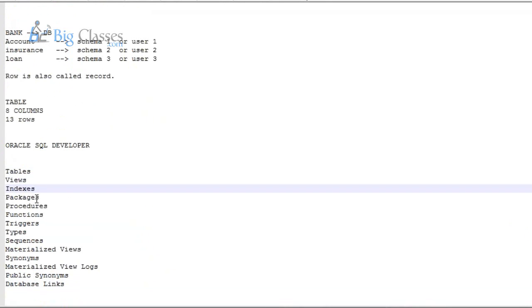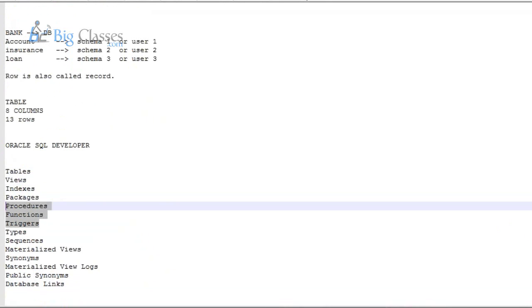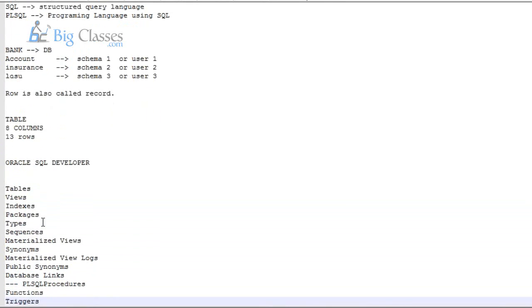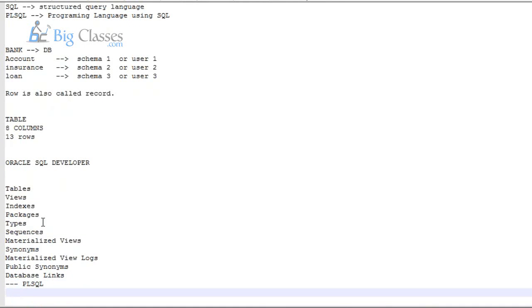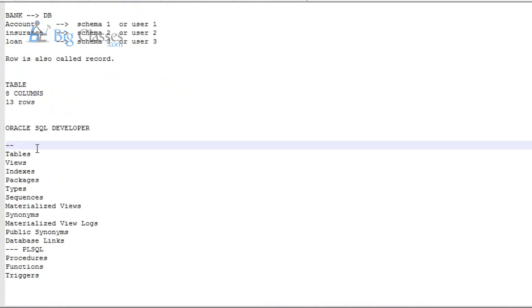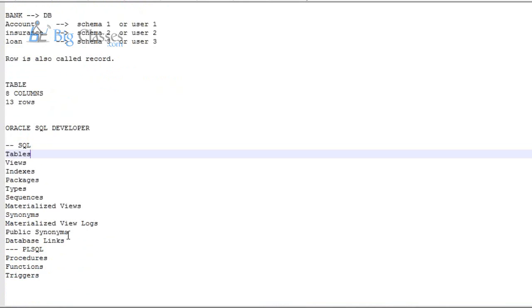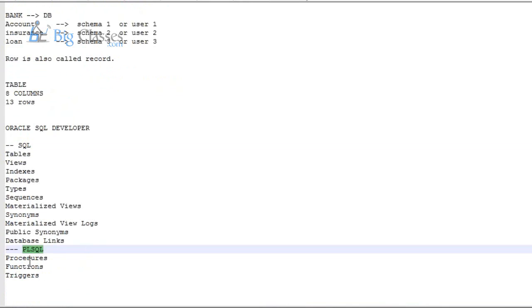Tables, views, indexes, types, sequences, synonyms will be covered under the SQL part. So if I have to talk about SQL, I have to tell you about all these things. If we have to talk about PLSQL, we have to know about procedures, functions, triggers, and packages.